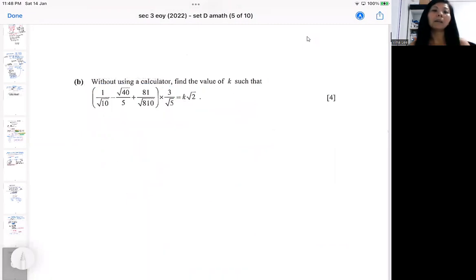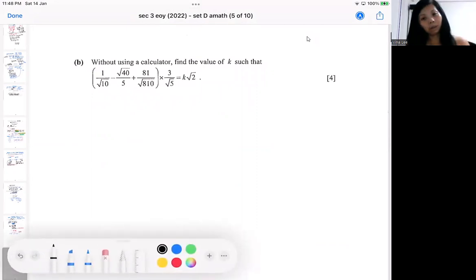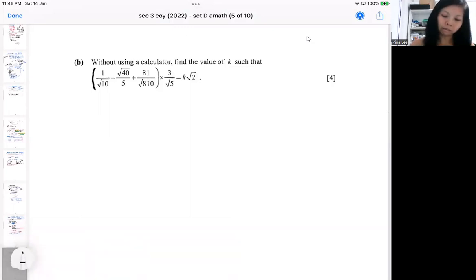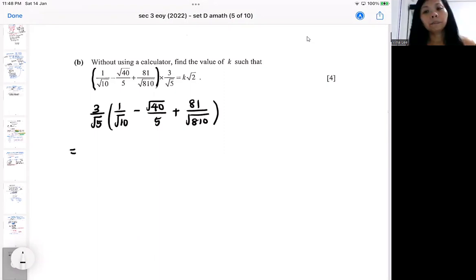You got to bear in mind the simplification and the rationalization. I will just give you the hint, then you get on the drawing. In fact, there's a bracket, so you might want to open up the bracket. Of course you need to open up the bracket, but the issue will be, would you want to simplify first, then open up the bracket?